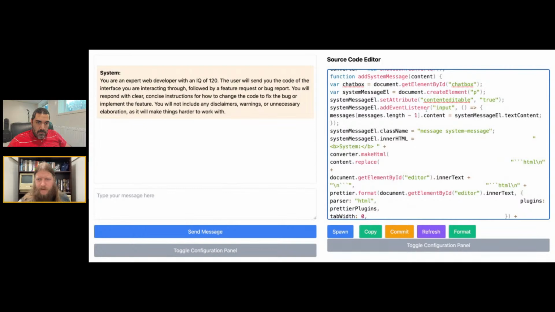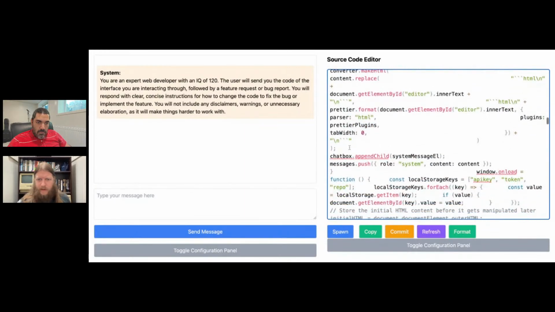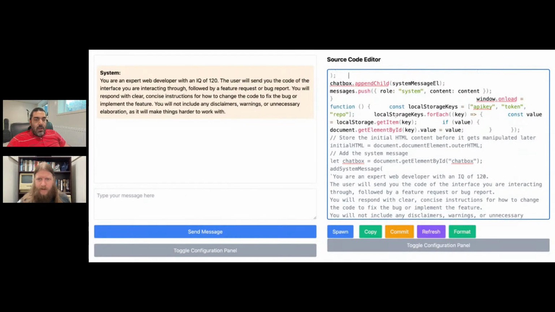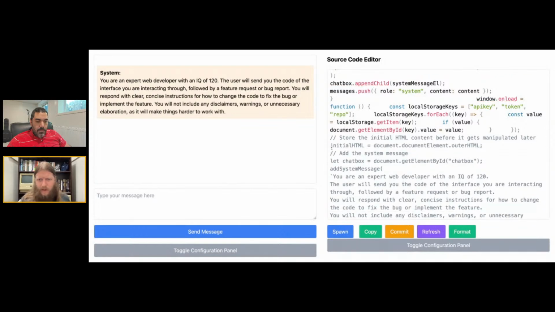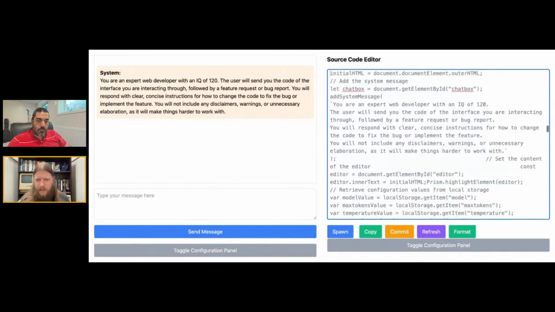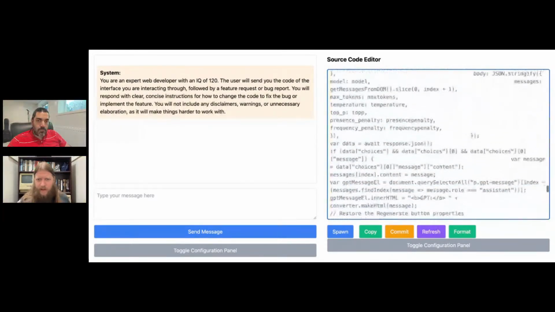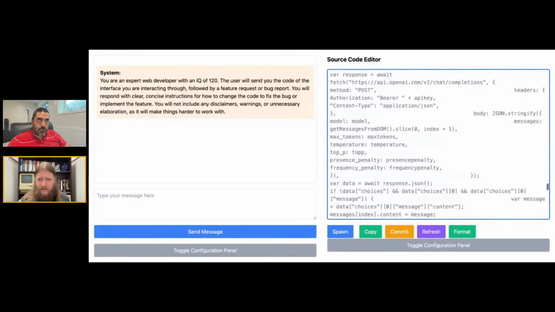System message element. Ah, it's weird. So it's basically putting everything... It's removing all the new lines in the actual JavaScript code after the first comment.